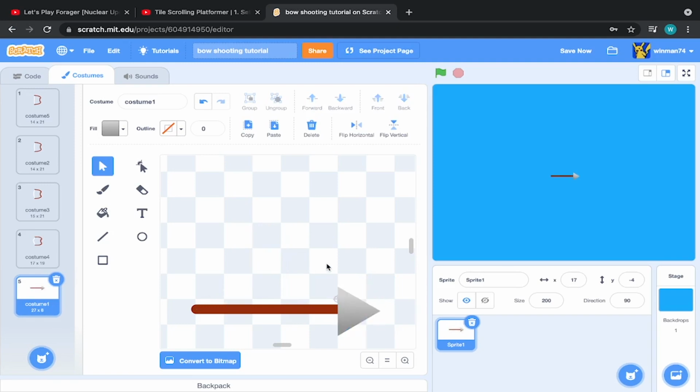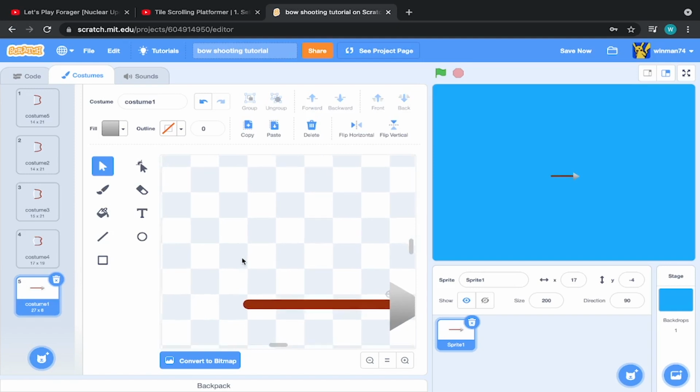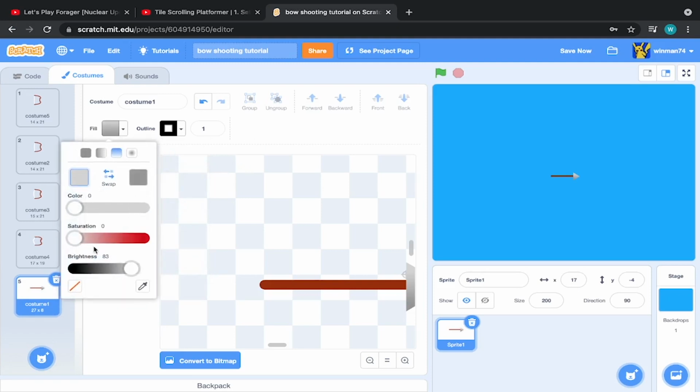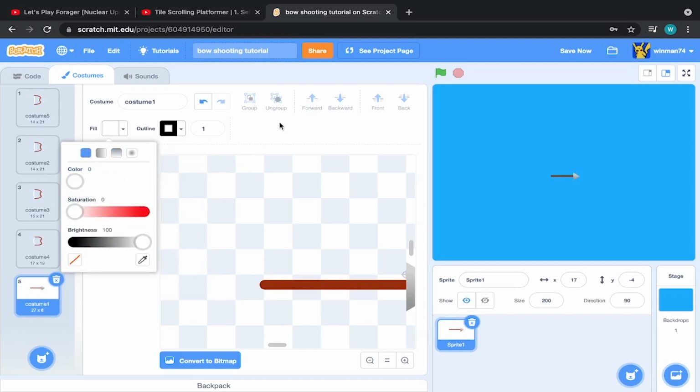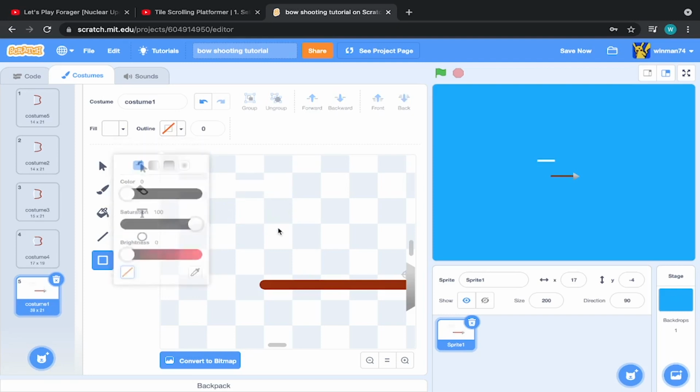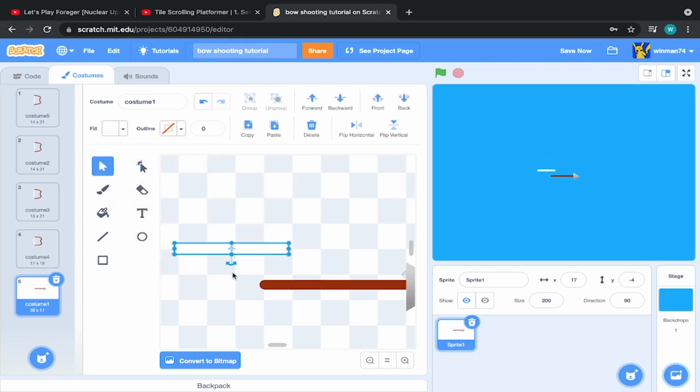Now, one thing to take into consideration is that you have to make sure it actually looks right on the bow. So after you're done making it, it makes sense to make it look right on the bow. Next, I'm going to add this thing at the back. So just make a rectangle with the box tool. Then hold down shift and turn it like this. That makes it so that it can only turn by 45 degrees. Then hold down alt, move it over, or oops. Yeah, I did that. Now flip it with that flip thing at the top.